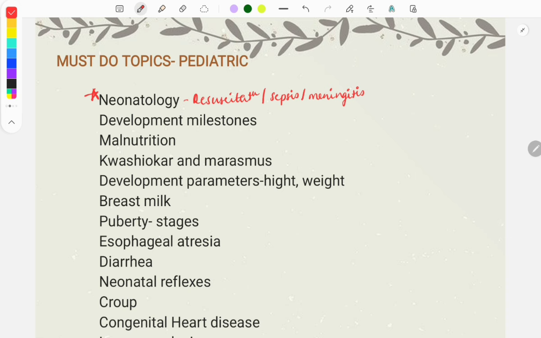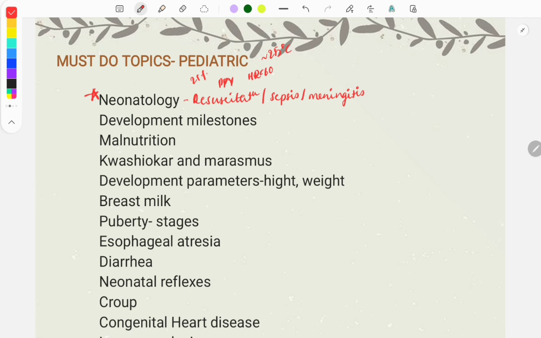So the questions on resuscitation are asked on the steps. Like how will you resuscitate the patient, or when will you start giving the positive pressure ventilation? That is when the heart rate becomes less than 60. Okay. And how much oxygen will you use? That is 21% oxygen. Then the room temperature, it should be approximately 25 degrees Celsius, and the order is the mouth followed by the nose.